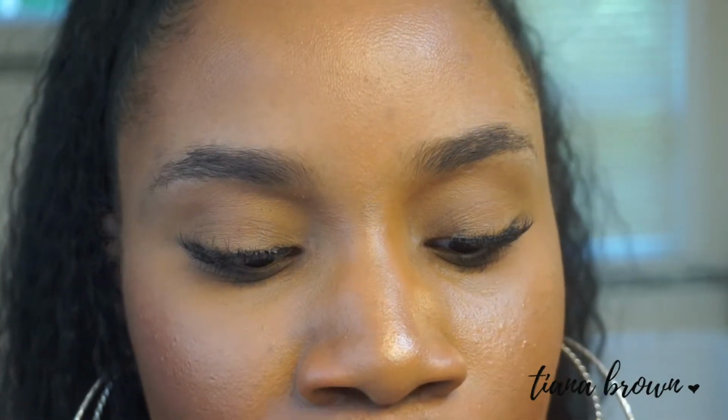What you want to do is look at your brows and think, where do I need to fill them in? Where are they most sparse? Examine your brows. I forgot what that cliche is. Your brows are cousins, not sisters, right? You'll notice this brow is not super high, but it's a lot higher than this brow. The goal is to make them look as similar as possible, but you're never going to get them looking perfect. To try to achieve perfect brows is just something I don't have time for.